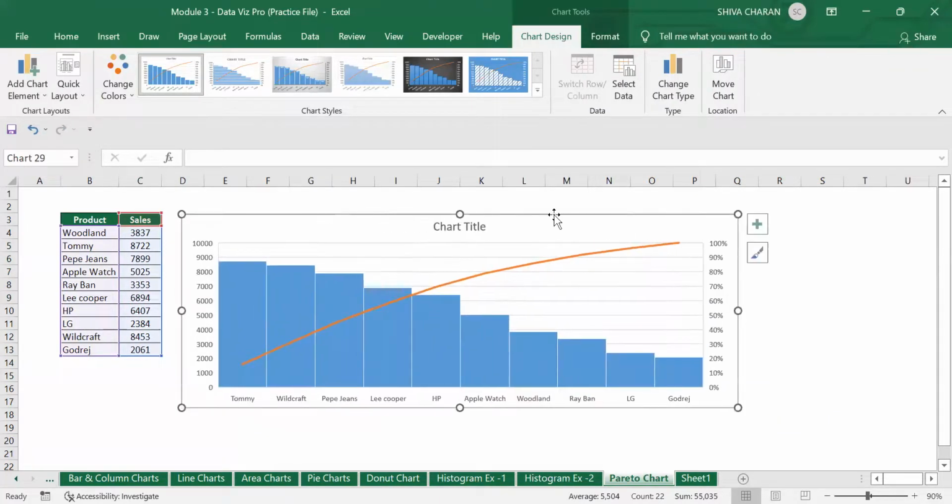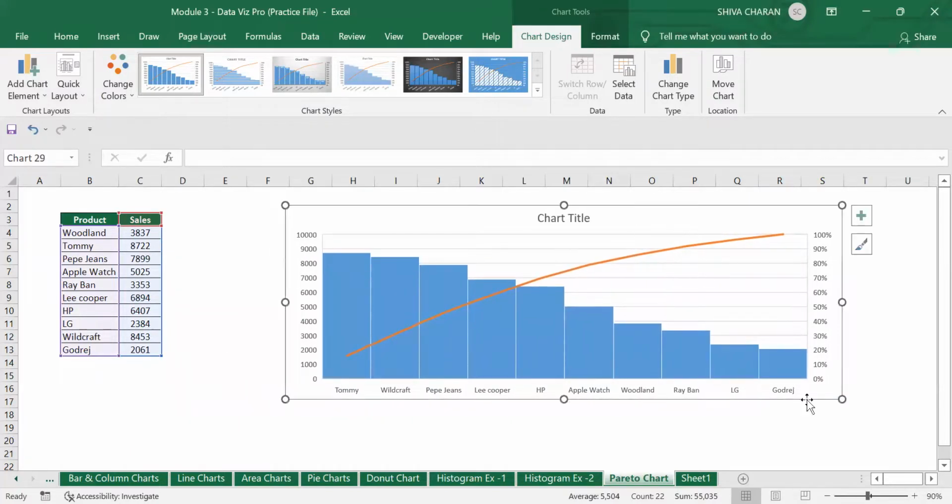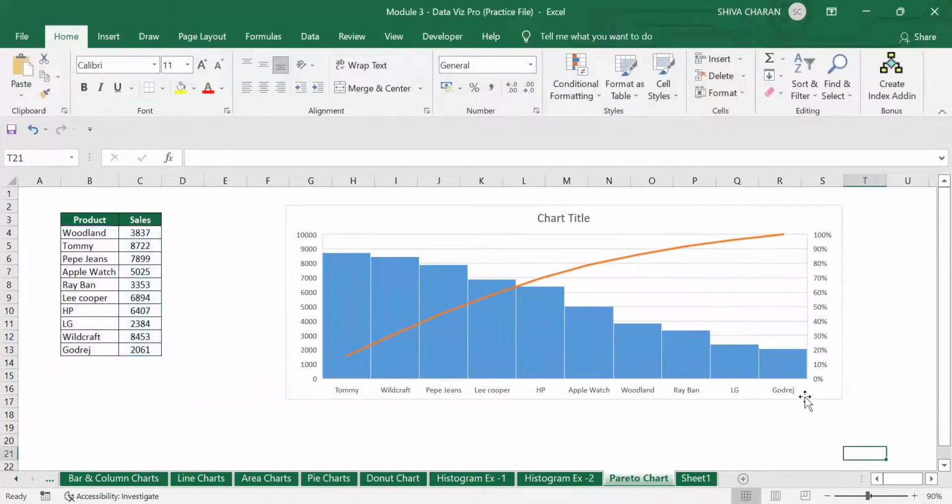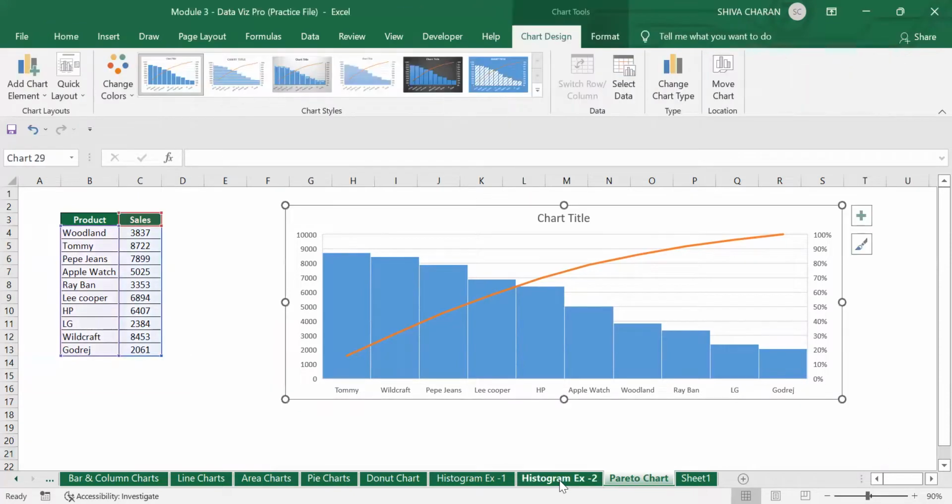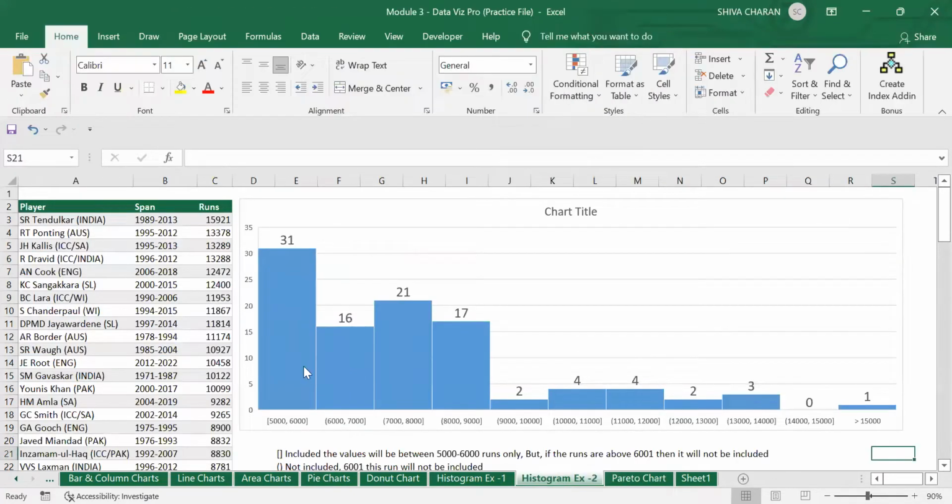Now you can see, one more difference between histogram and Pareto chart is that in the histogram chart, the chart values will be defined based on the number of values here.